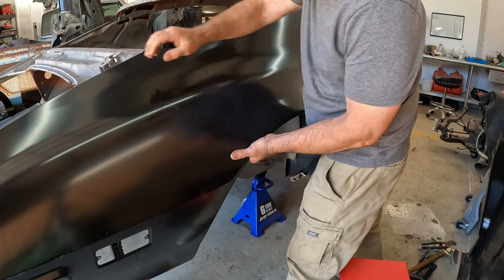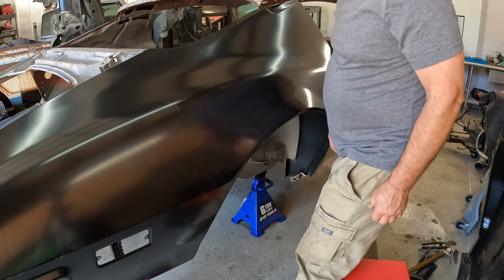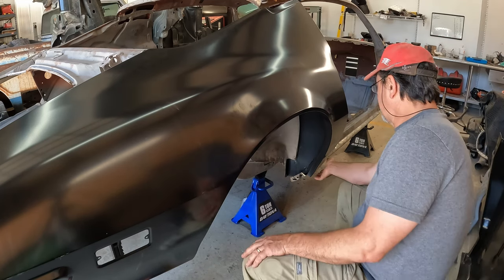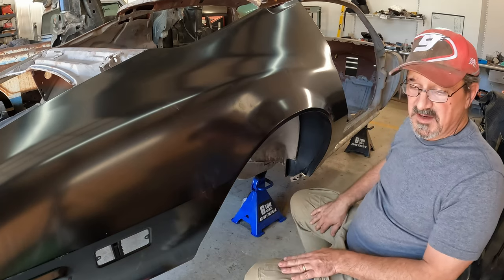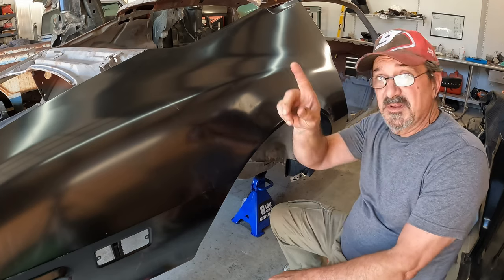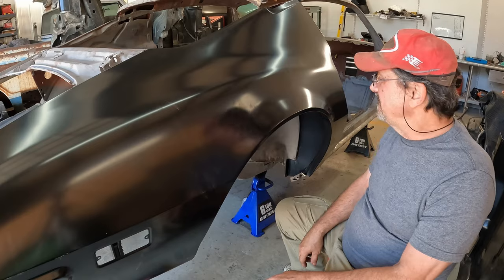Okay, now obviously, again, this is not anywhere close to the final time I'm going to attempt this. In fact, this quarter will probably come off so many times before it's finally fitted that I'm going to put a little counter up in the corner just to keep track of it.